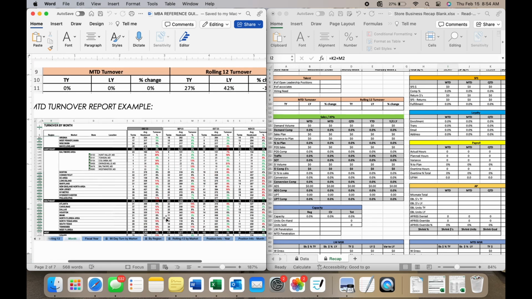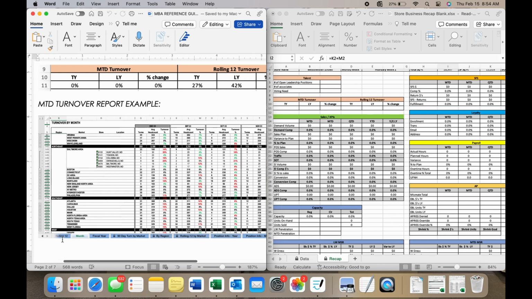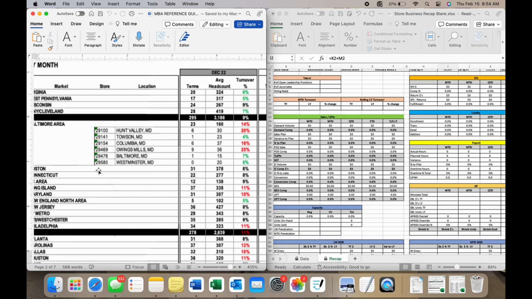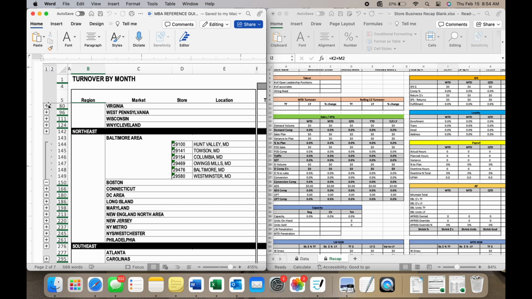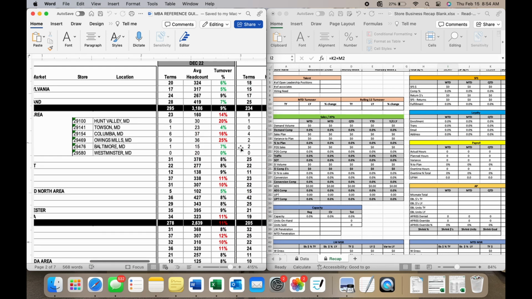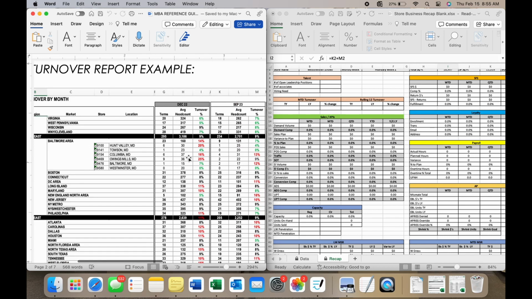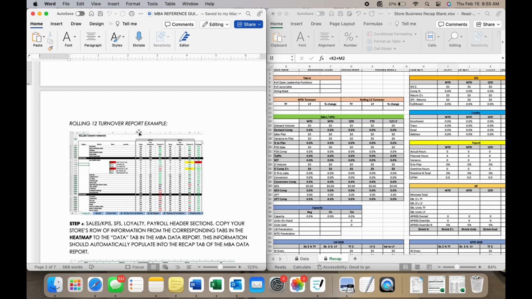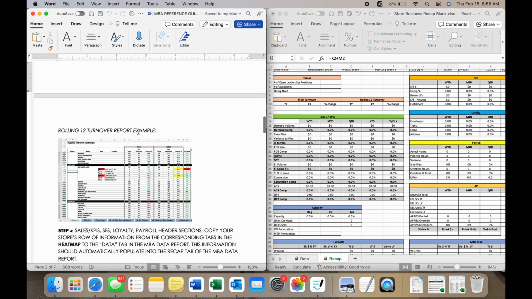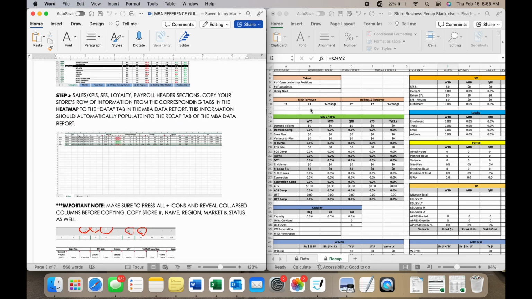So you will find that in the report through these tabs down here, and normally you would see the region and then our market, and you're like, where is my information at? And you'll see that these have plus icons on the side here. So just by expanding one of these collapsed sections, you'll find that all of our information does get exposed. So this is where you can find that information. And then again, make sure you're looking at the rolling 12 as well as the month to date turnover. And then that will be easily filled out here.